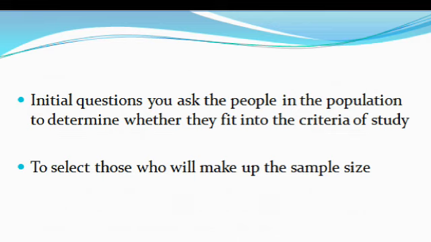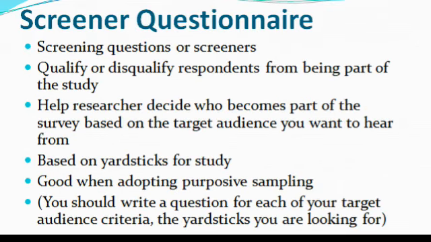If you want to study only heavy users of the internet, you can't walk into a population of study and begin to study everybody. You need to ask initial questions to select only those who will be part of the study. You are looking for only heavy users of the internet. They are the ones you will study. And that is where the screener questionnaire comes in. You use it to screen the population, screen out those who are not qualified, and then select those who are qualified for the study until you get the number you want to study.